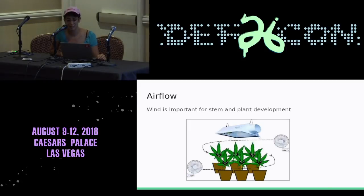Okay, I talked a little bit about wind, but here's just a fun little graphic. Make sure you have a little fan that's blowing on your plants. It'll make them happy.